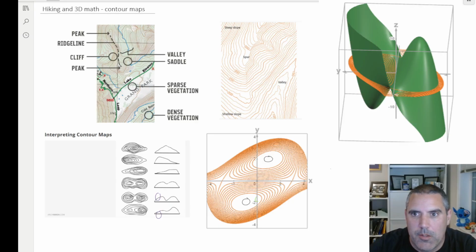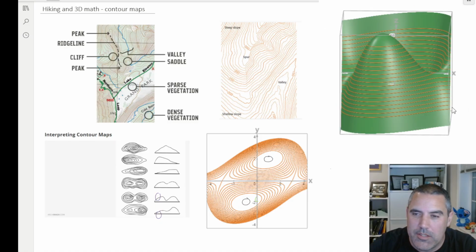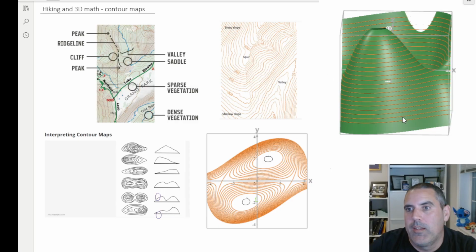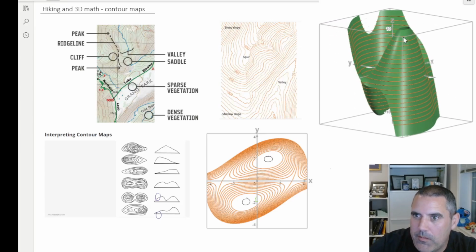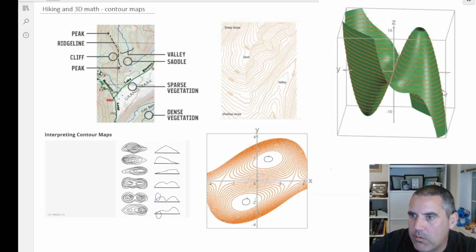So I'm going to show you something here. At each level, that's why we call these level curves, and you pick some equally spaced ones. I just picked all of them. I can add a little more. At each one, I drew the curve that was there. And then I moved them all to the origin.